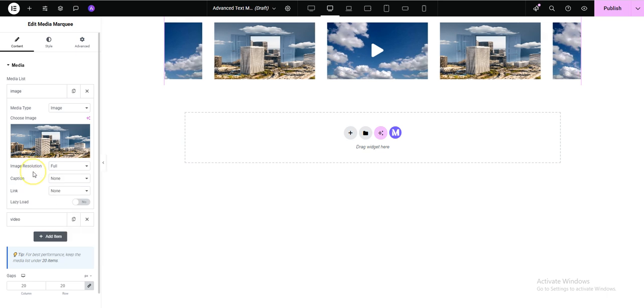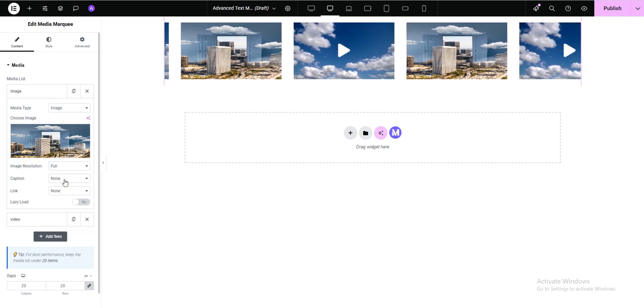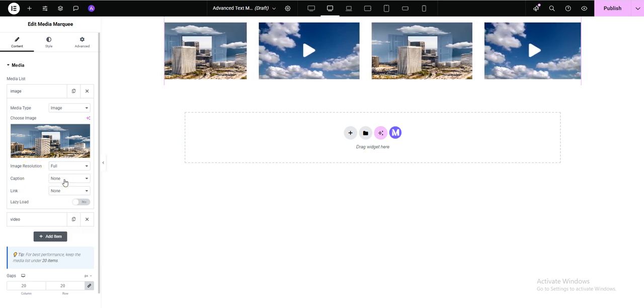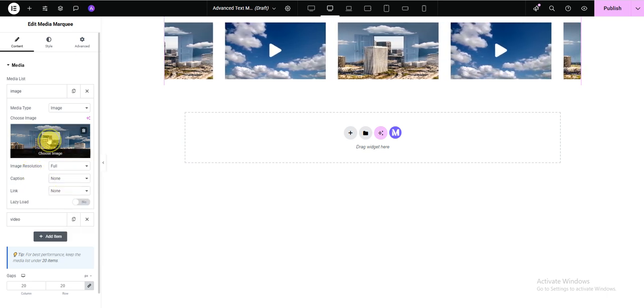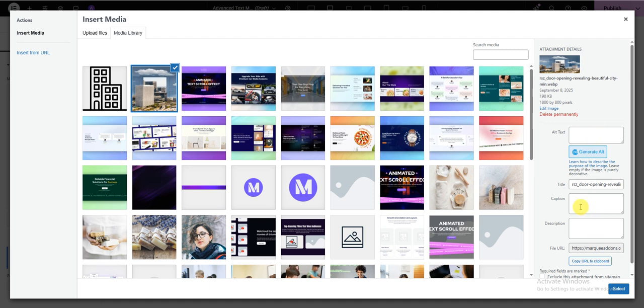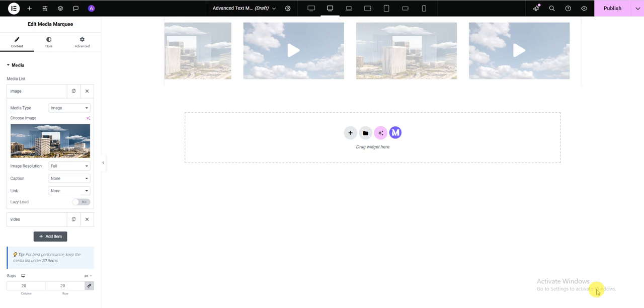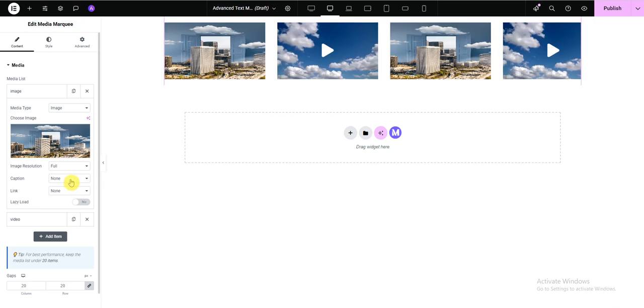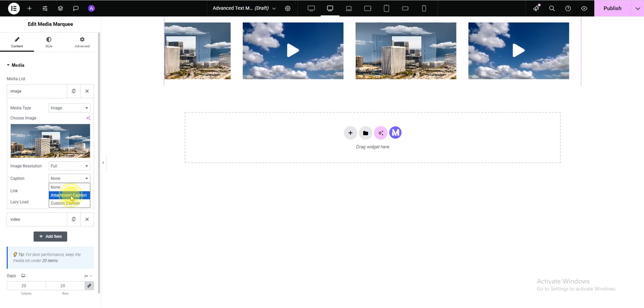Right now I don't need that, and we can also add a caption for the image, like if I add a caption here, select it again and add attachment caption.